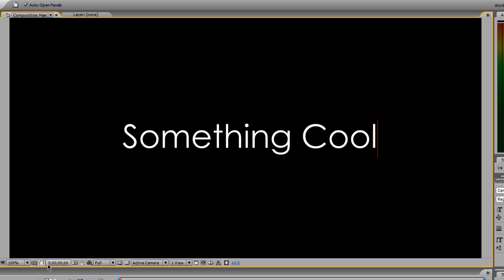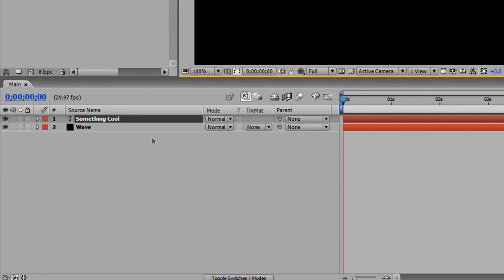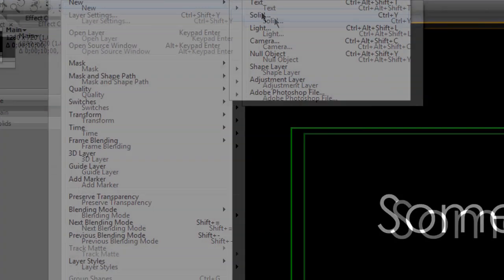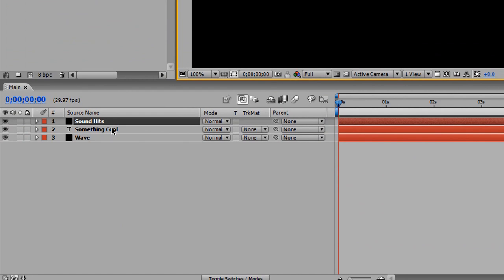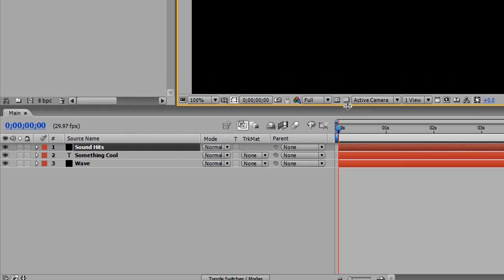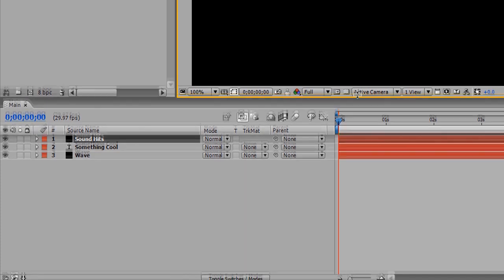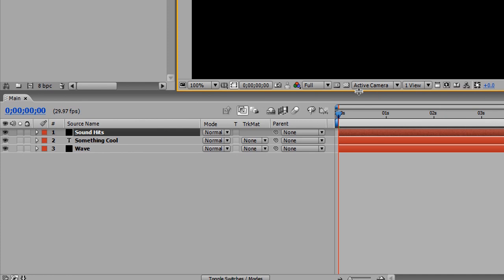The next layer that we're going to be creating is called the sound hits layer, and this actually brings me to one more thing. I'm going to go to Layer, New, Solid, and I'm going to call this sound hits. Now, there really is one other external plugin, which I apologize I did not mention, but it is still part of Trapcode, and it's called Trapcode Sound. Very useful plugin for tying your animations to levels of different sounds, on-off switches, the amplitude of the audio. There's many options. We're just going to be using the basic options, but we'll get around to that later. So not only do you need Trapcode Shine, you'll also need Trapcode Sound.